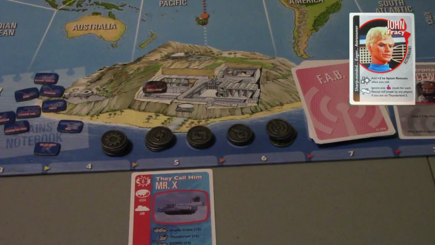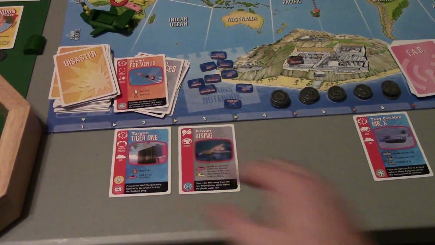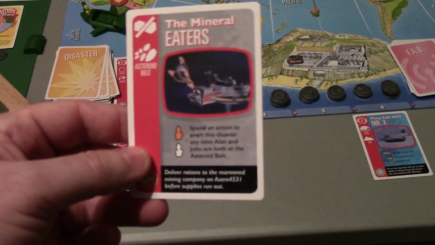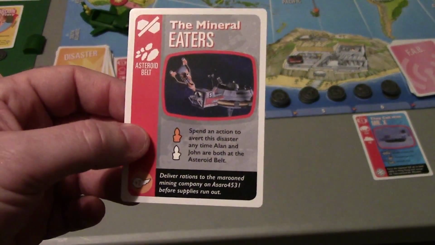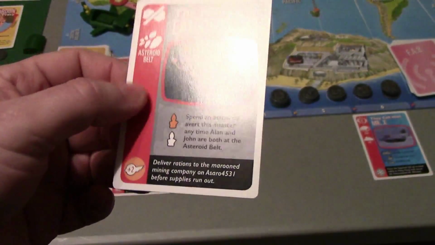because we got to draw another disaster card. Okay, first thing that happens is these all move down. Booyah! And then this one is going to come up. Mineral Eaters. It's another space one. It says in the asteroid belt. Well, that's way at the other end. That's a big move. And we need these 2 guys here, and it does not require a roll.